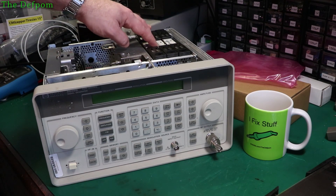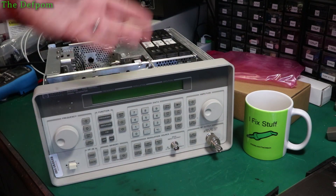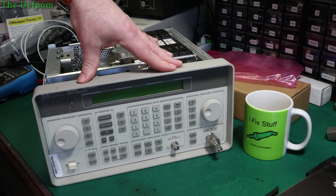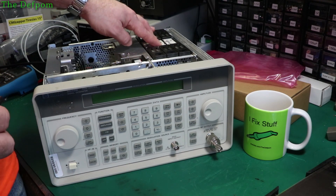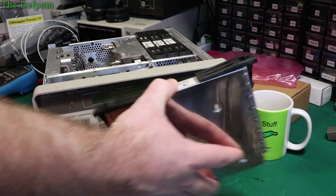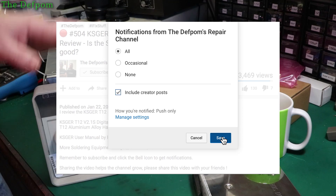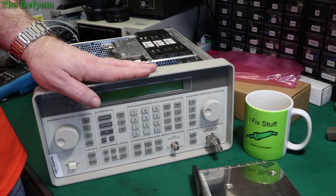I don't know if I'll sell it or not — I may sell it. I'm probably going to sell this unit anyway. I bought it as a project and I don't really need it — I've already got two other signal generators. So I don't actually need this board or this unit. At least that board works okay and I got it for a good price. But because I fixed the original one, I didn't actually need it — which is a bit of a shame, in a way I wasted some money. But at least I got it for a good price. I need to get that money back now, so I'm going to use it to buy more things for YouTube repair videos on bits of test gear. Never ends really — it's just going to keep going forever.